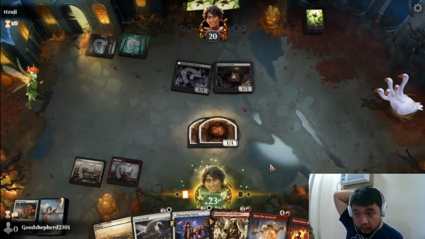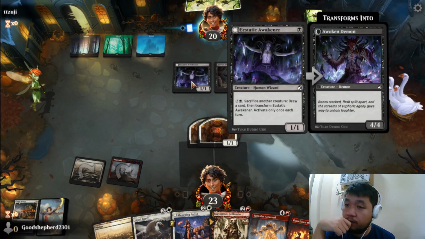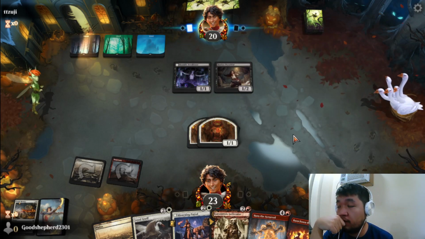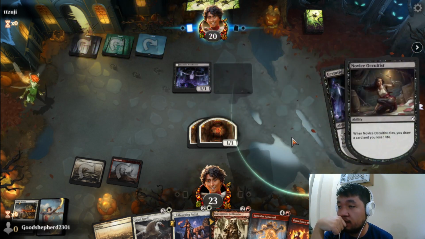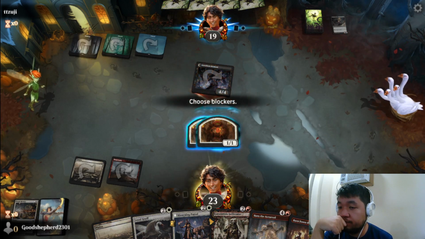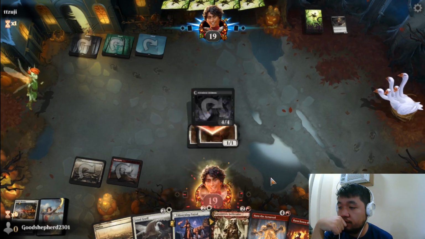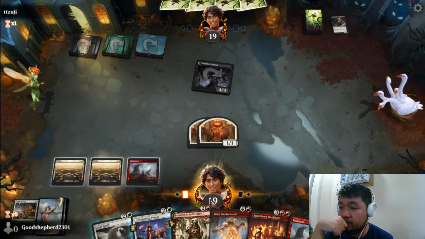That said, we are going to need some help against the 4/4. Does our opponent go for it right away? Yeah, they're going for it right away. So we'll take the hit first. We'll trade.